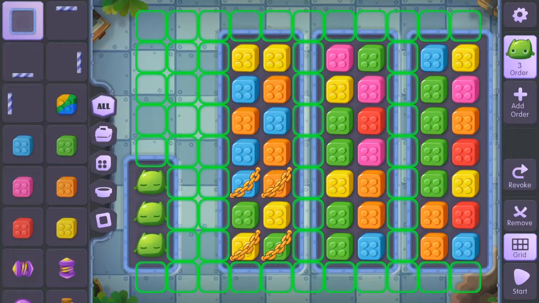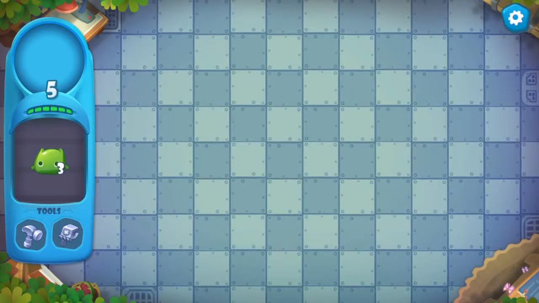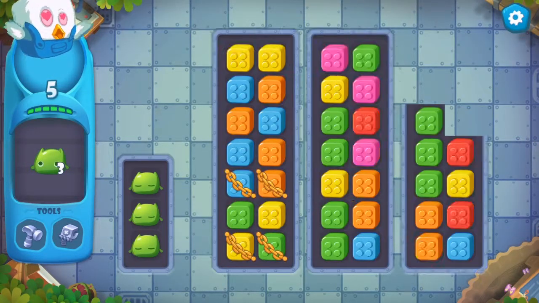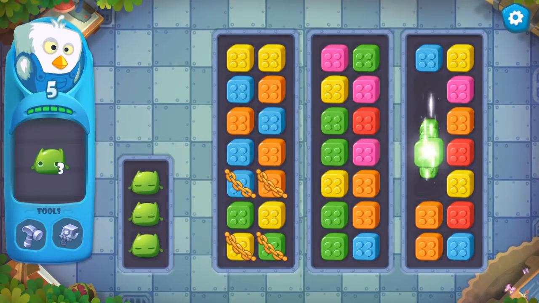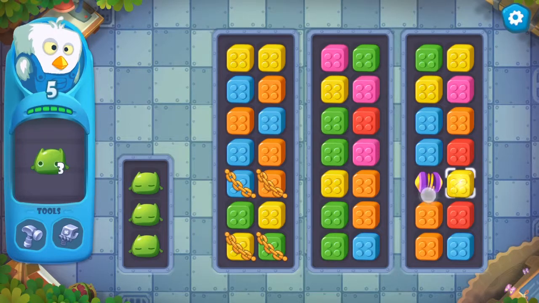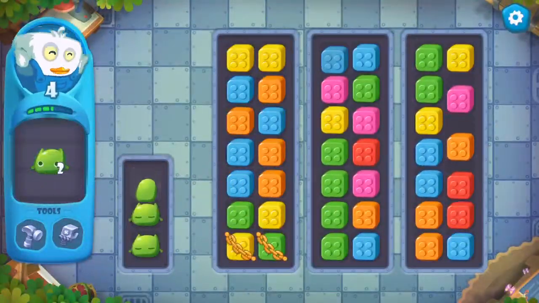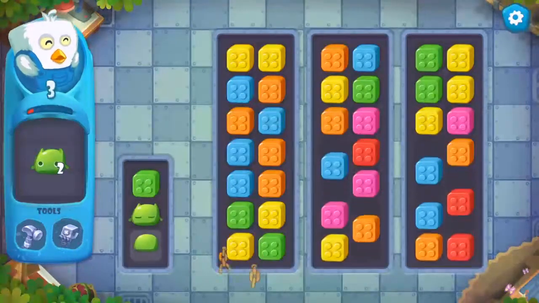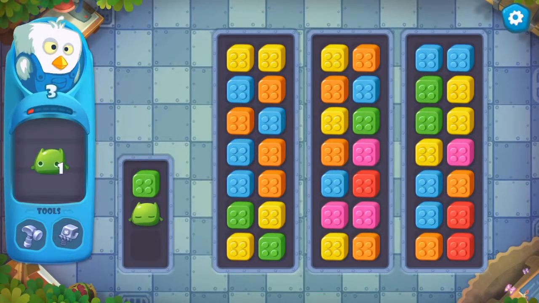In this case, the order that's needed to complete the level is 3 globbles. Okay, cool, so let's go. So immediately you can see here the fun rocket appears straight away. What I want the user to see is the concept of the level straight away. So you can see here there's a special item and it's the rocket. So firing that rocket will also give us another rocket in the middle column. Now that the chains are broken, I'm going to do this and we're going to create 2 fun rockets.